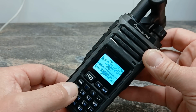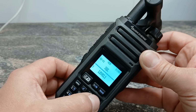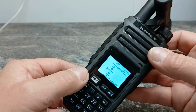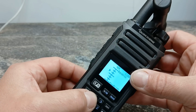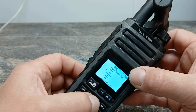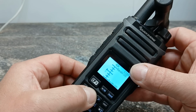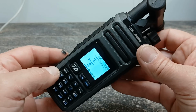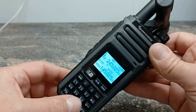So if we press 1, that allows us to up and down change the squelch level, and number 2 allows us to change the balance of the audio or the volume of the A and B VFOs. So you can make, say, VFO A the louder one, or we could change it to make VFO B the louder one. So you've almost got an individual volume or like a mixer between the two VFOs, which is interesting, probably something we've not seen on previous models. We can either press exit, or I think that'll clear. Yeah, after a few seconds that clears.